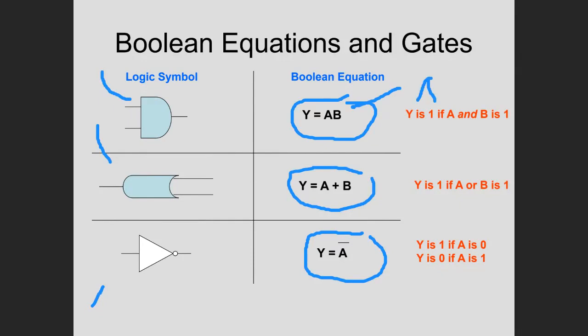I'll see if I can draw this with my mouse. There's a little dot, and that dot is the operator. Say I had an A and a B on the input of these gates, and I want to show the AND function using Boolean algebra. I have an A and a B, and I put this dot in between them. This is the operator for AND, whereas this down here, which you would call a plus sign, is the operator for OR. This is not A plus B. That's not the way you think about it.